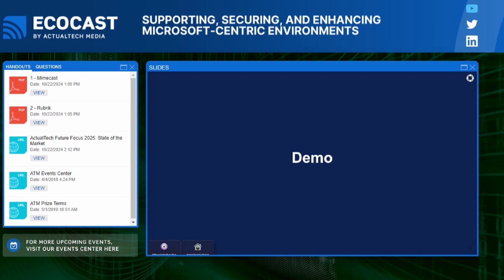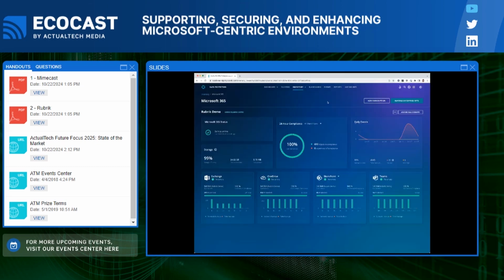Let's hop over to Drew's demo. He's going to give you a quick 3-minute overview of the Rubrik solution. Show us what this looks like. So we landed by default here on the dashboard dedicated to 365. The very simple goal of this is to provide you a high-level overview of what's happening at any given time. That way you can say, are my backups working as I'd expect? If you tell Rubrik to take a backup every 12 hours, every 4 hours, every day, how do we highlight that information first and foremost in the dashboard here?